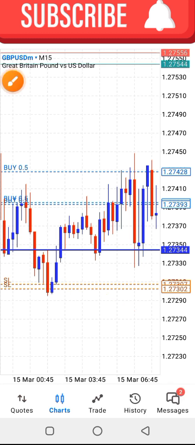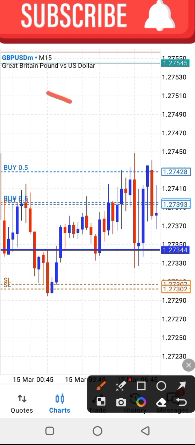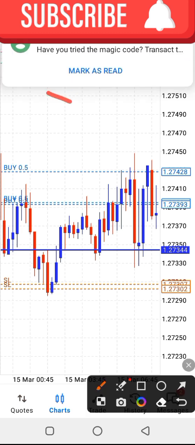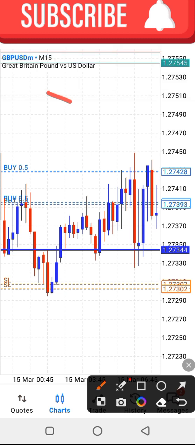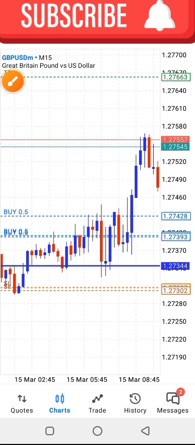I would have placed a pending order just below that candle in order to sell. So I placed a pending order around here in order to sell for the market to come down, and guess what? Market never came back there. Okay, so that told me that this market is going to move upwards, and I took advantage of that. Okay, so you can see what happened.